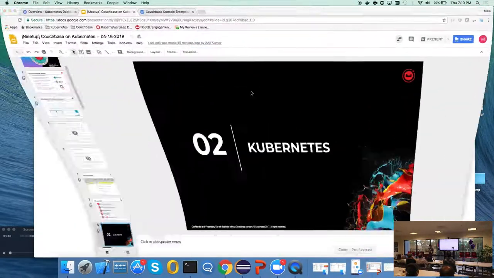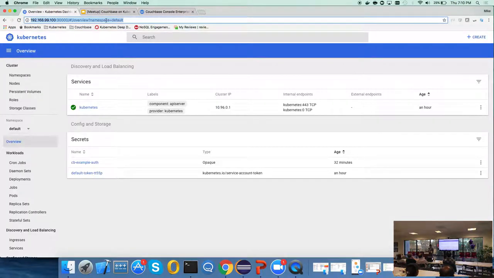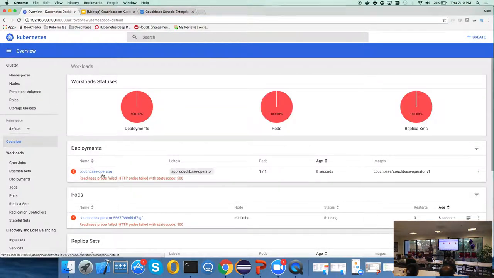And then if I come to the Kubernetes dashboard, you can see that the Couchbase operator is running as a deployment, and I have one pod, which is running the actual Couchbase operator. I put this in a deployment. I didn't just create a pod. I put it in a deployment because if this pod crashes, the deployment will restart that pod. So if for any reason my operator goes away, it will automatically be restarted by Kubernetes. Whereas if I just created the pod and the node that the pod was on crashed, the pod would be gone and no one would be managing my clusters anymore.